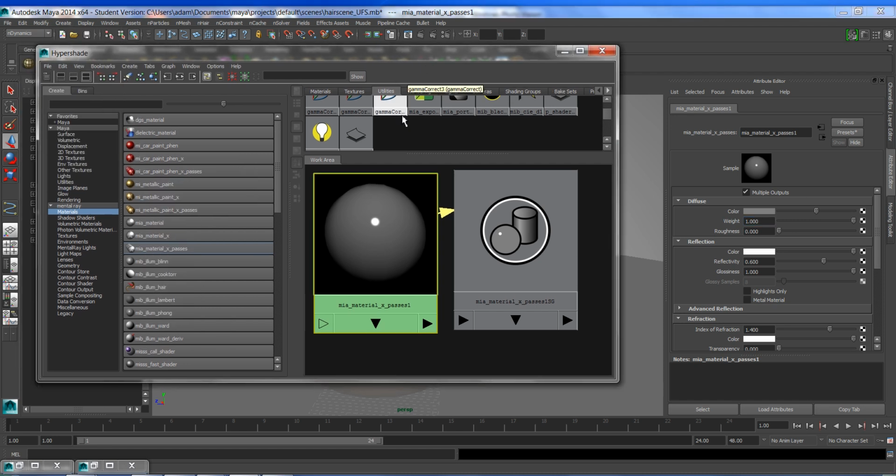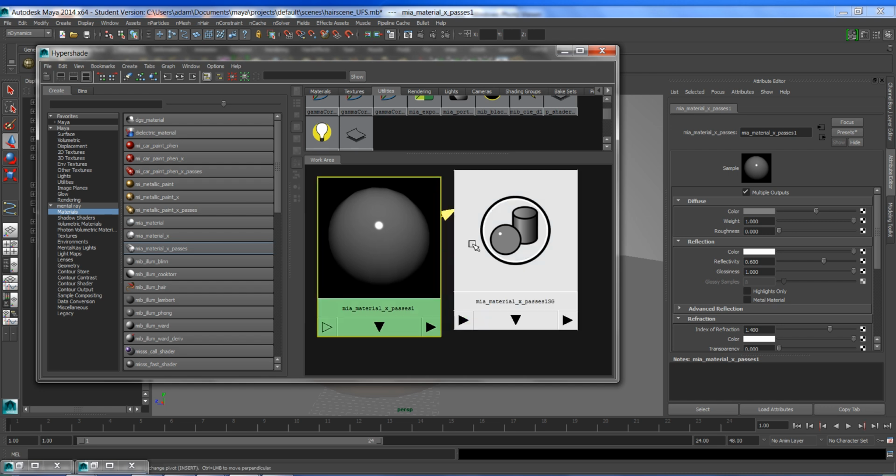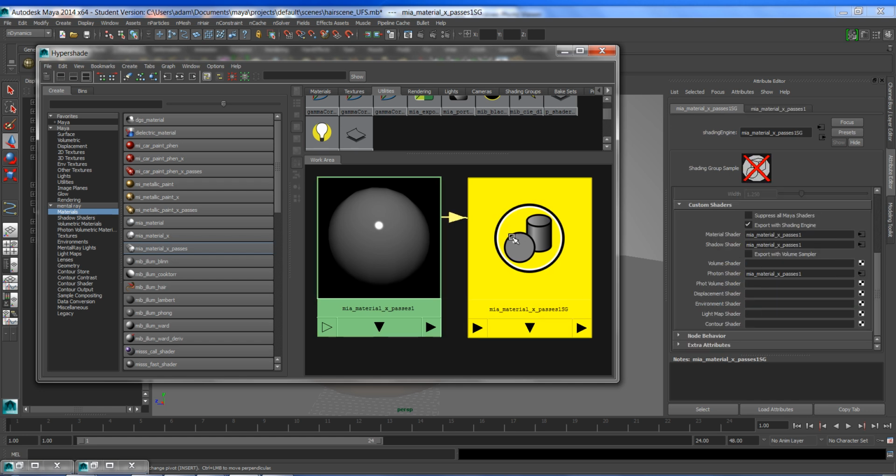So in my initial test, the basic shader took around 16 minutes to render. When I added an MIA shader, it took about 20 minutes to render. So it added about 5 minutes to my overall render time, which is not too bad. My expectation is that for a full head of hair on a detailed character with a good quality render is going to take you at least a half hour per frame. That's just the nature of things. I wouldn't expect anything faster than that.